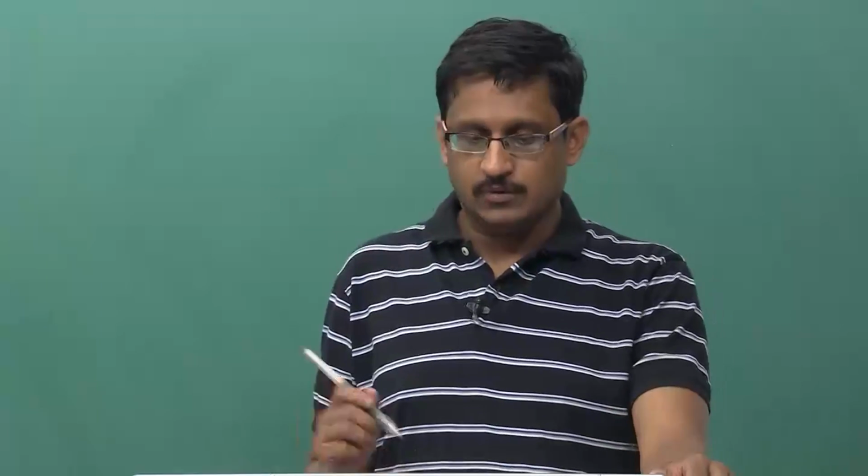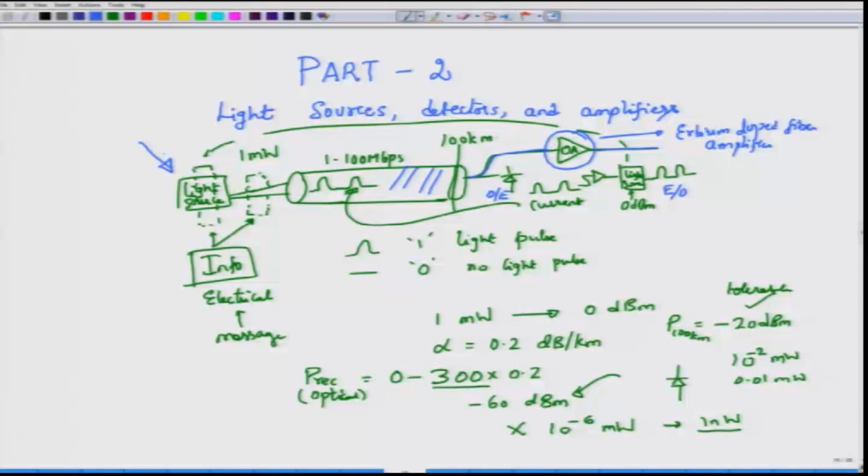Okay. So, we have motivated the reason for the light source. A light source is necessary because information is mostly in a non-electrical format. It has to be converted into the optical format, which means that the light emitted by the source will be modulated with whatever information you are transmitting, and that modulated light would be launched into the fiber. I am saying launched into the fiber because this coupling usually comes from free space to fiber, and there is significant loss involved unless you design this correctly. If you design bad launch optics, then most of the light would not be launched into the fiber, but would simply fall way outside of it and be useless.